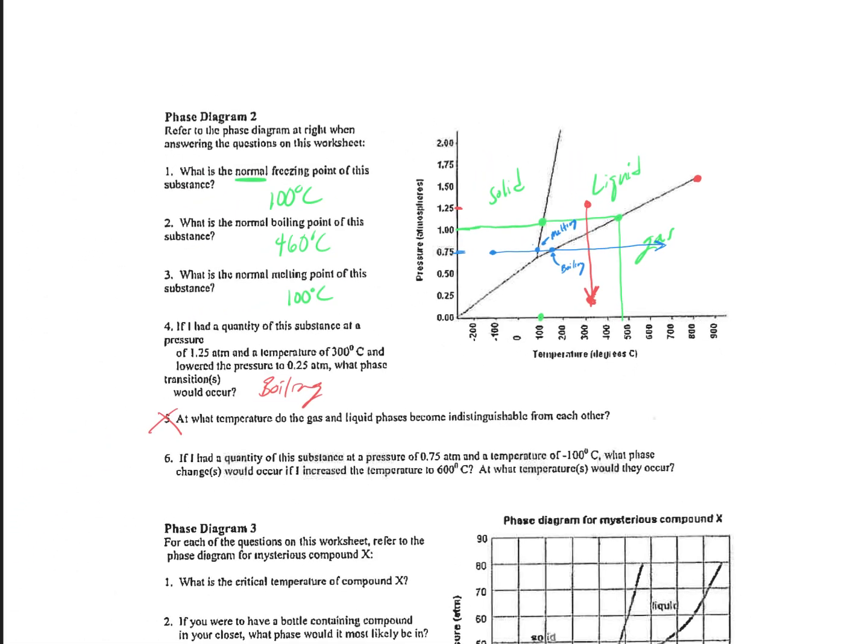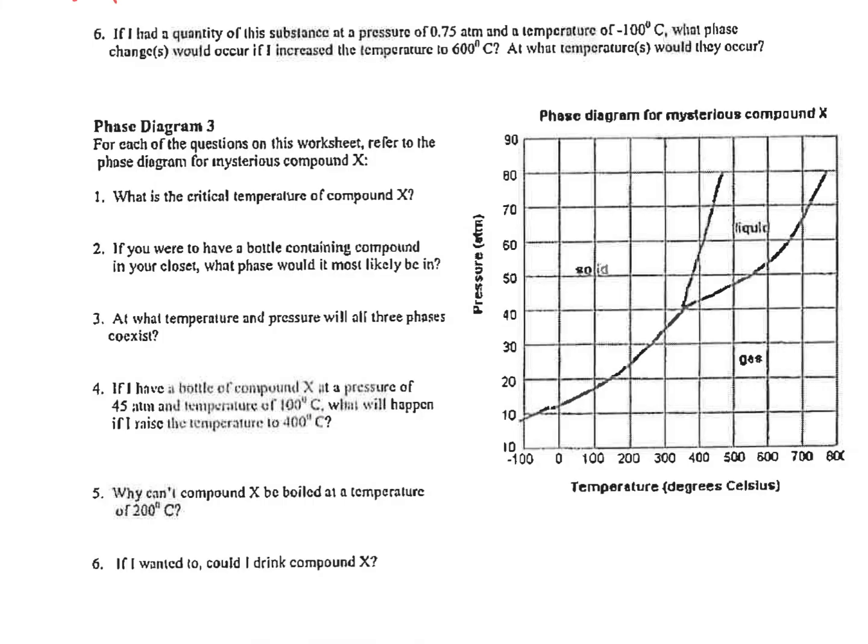Good. Let's try this next one. This first question is asking about the critical temperature. I'm not that interested in critical temperature, but I'm going to give it to you anyway. I'm putting a blue dot right where that critical point is. The temperature looks like it's at about 760 Kelvin or so. No, Celsius. 760 Celsius. Whatever you think that is, you can make your own decision.